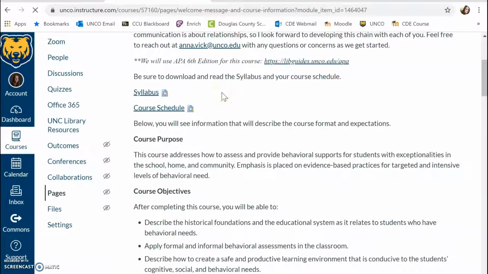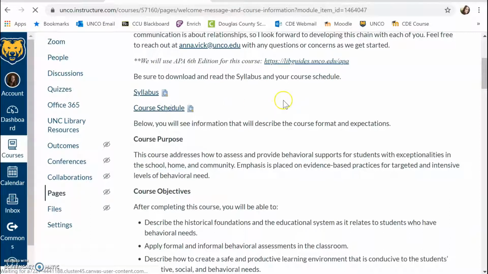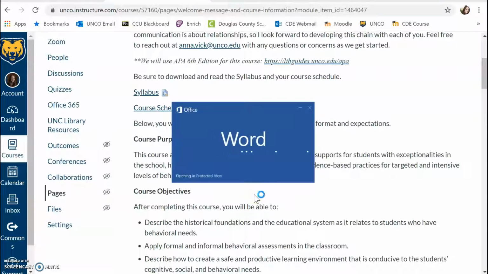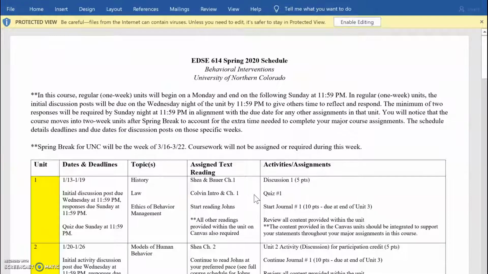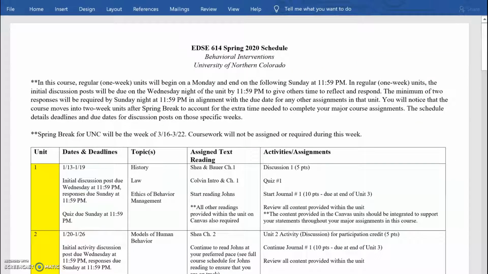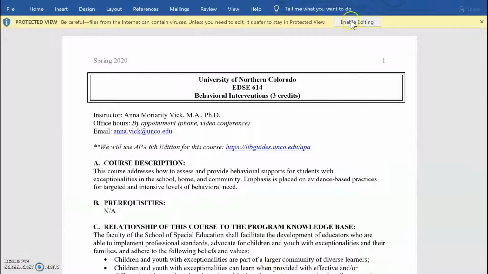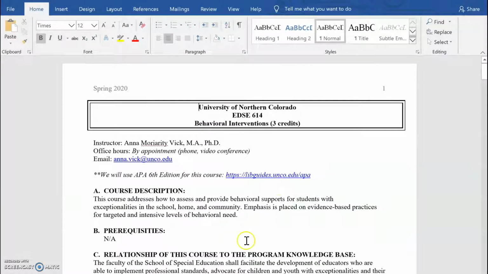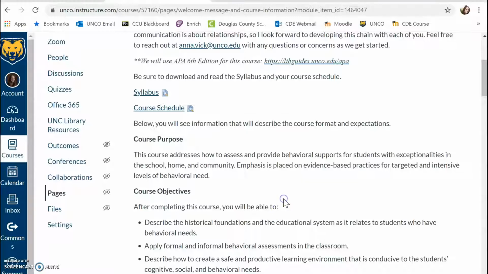This is the place to access and download the course syllabus. And this is also the opportunity to access and download the course schedule. So you want to be sure that you have each of these documents on hand as we go. They are two of the very most important documents for our course. They'll help us to all stay organized and on track. So this is the course schedule, which I just opened from the Canvas shell. And then here we have the course syllabus, and we'll be looking through each of those.